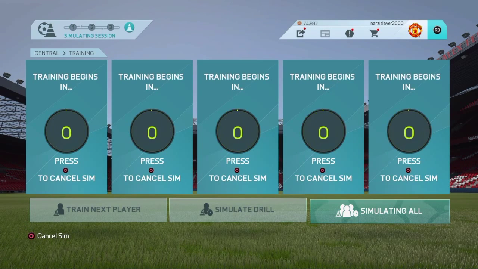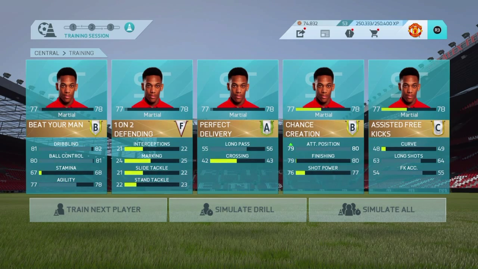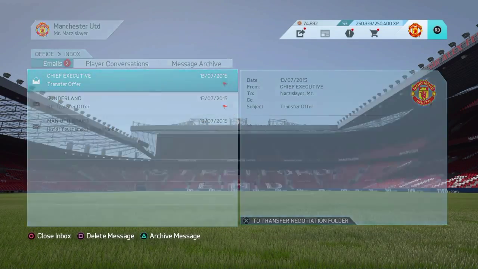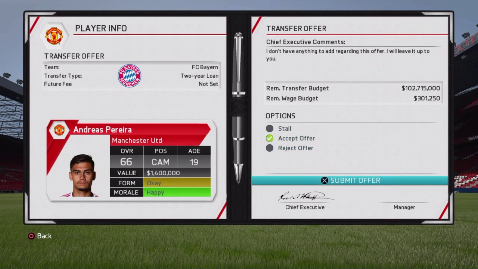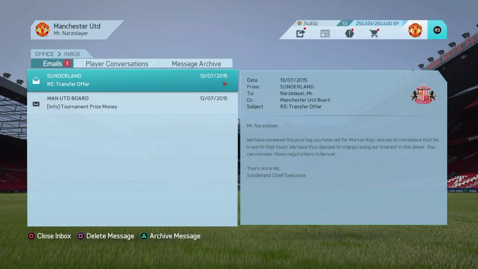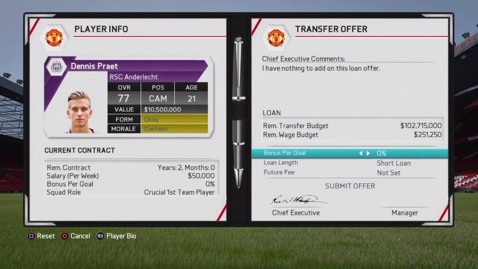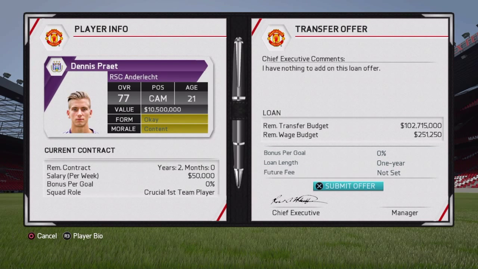And as you can see, I've done some more training on Martial, and he has massive growth, almost to halfway, and hopefully we can get him another massive growth next. And as you can see, a two-year loan deal for Andreas Pereira, which I'm really happy to see, an offer like that from Bayern for one of my favourite young players at the club, who I hope can become a real good player in the future and hopefully stays at the club and doesn't get sold.